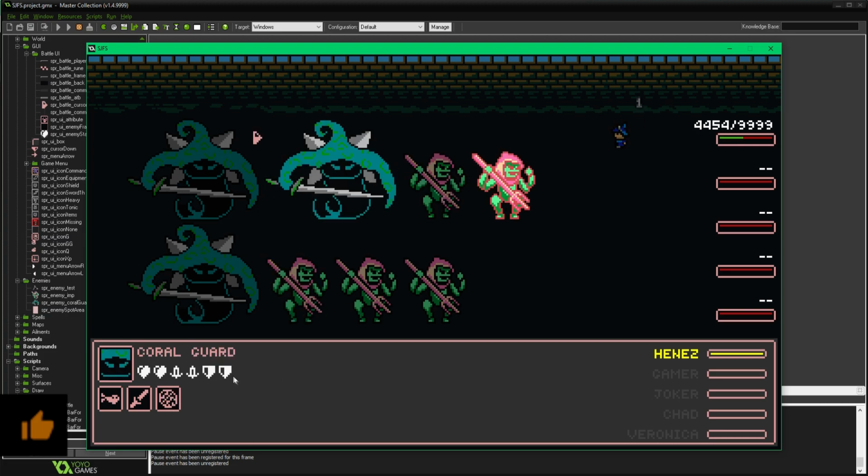So since he has high defense but no signs of high magic resist, you combine that knowledge with maybe aquatic enemies are weak to lightning, then you can kind of figure out based on your game knowledge how you could take down this enemy. So that's what I've done. I'm just displaying this stuff.